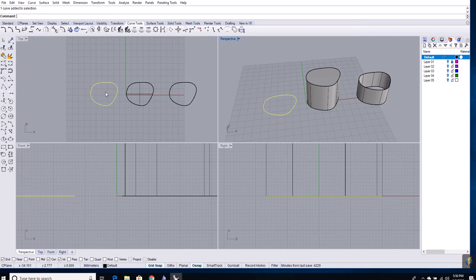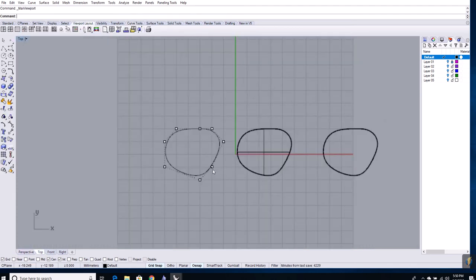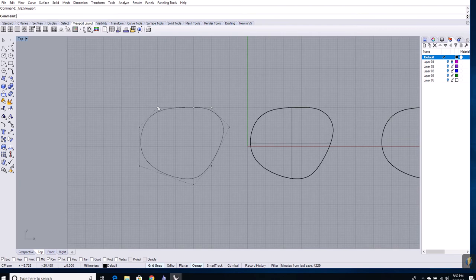We created a bunch of control point curves, and now we want to edit them using the points on. So I click on that, and you can see the curve's control points. I can drag these control points and re-edit the curves.